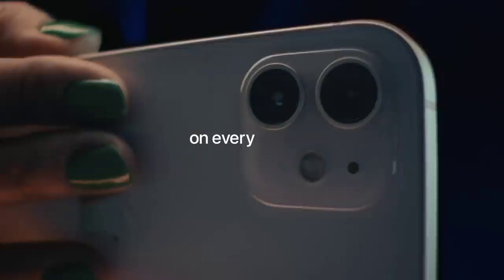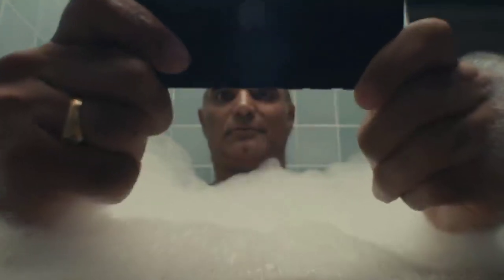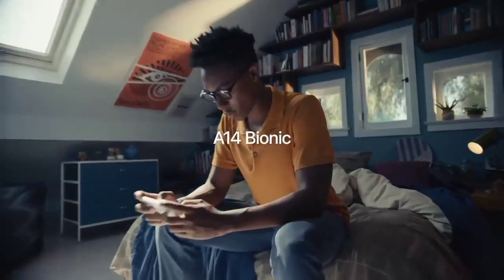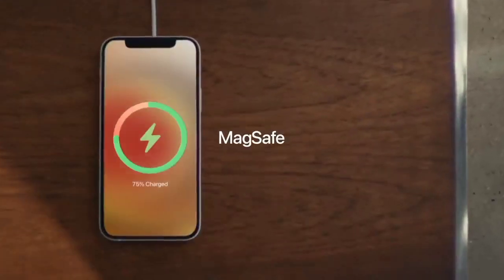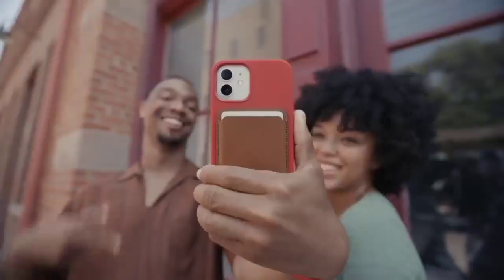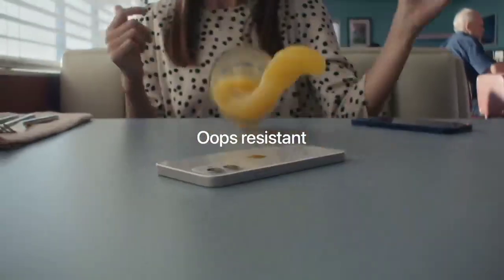The iPhone 12 and 12 Pro have the same 5G support. It's brilliant that both can connect to Sub-6 and mmWave 5G here in the US — one phone doesn't have better 5G support than the other. I tested these phones in Greenville, South Carolina on both T-Mobile's 5G network and Verizon's nationwide 5G, the non-mmWave version without the bonkers speeds. I was impressed with the coverage both carriers offered, but not always with the consistency of 5G speeds. Using the app Speed Test, the iPhone 12 on T-Mobile recorded download speeds between 10.4 and 14.9 Mbps, while the iPhone 12 Pro on Verizon clocked in between 97.9 and 104 Mbps for downloads. Speed tests aside, there isn't a killer app that can show off how 5G is pushing things forward.